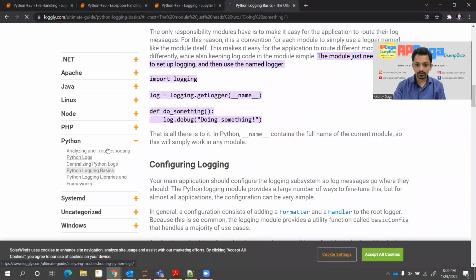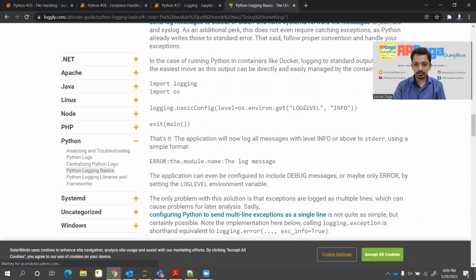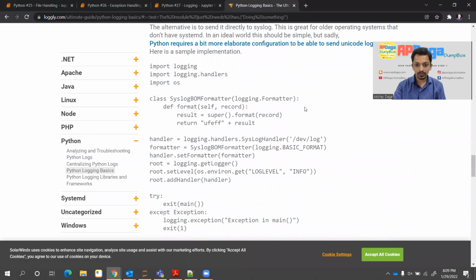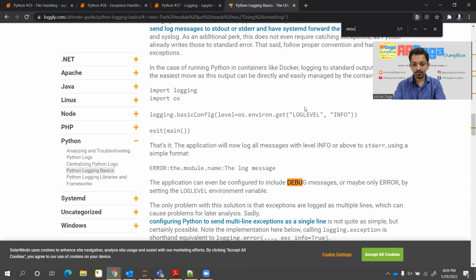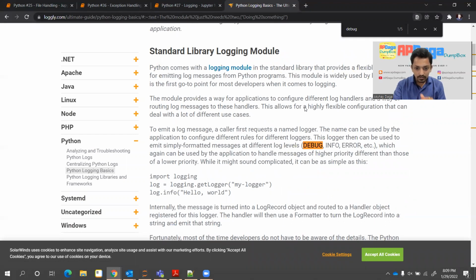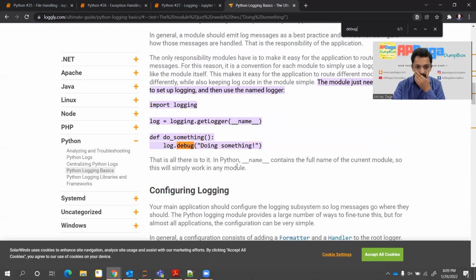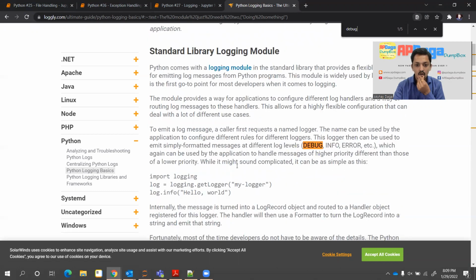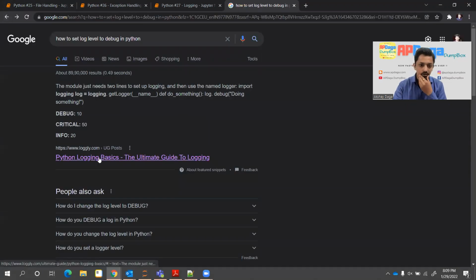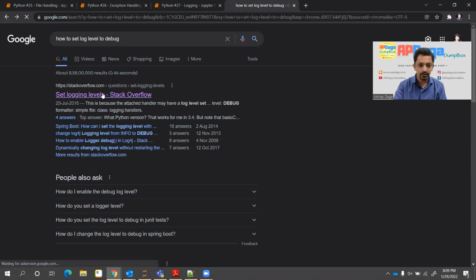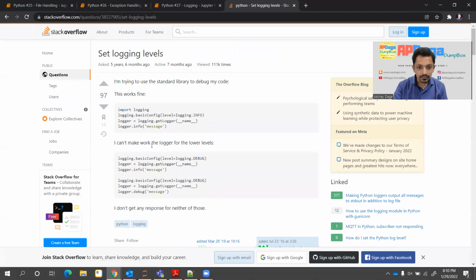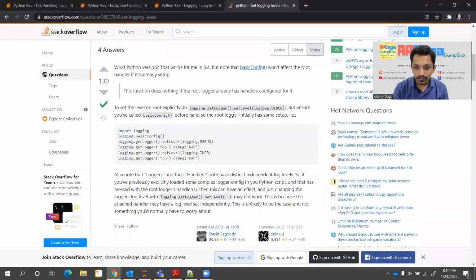Import logging, log level is info. Okay, fine, that is fine. I must be doing something wrong. Actually, I never use debug mode. That's the reason. There must be some syntactical error. Import, basic config, set level, logging.debug.